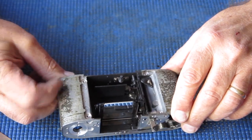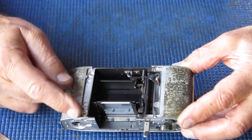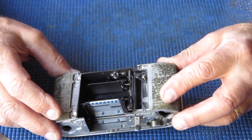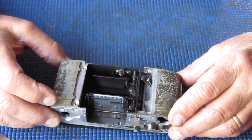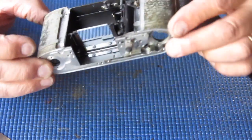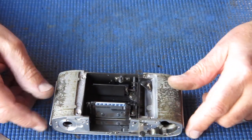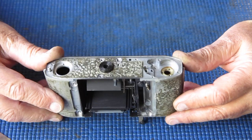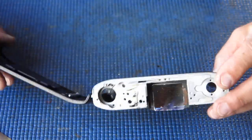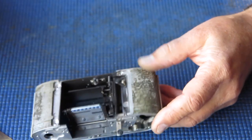Naphtha usually doesn't make a hell of a dent in it, but acetone certainly will, and allows you to clean this surface up. You don't need to go overboard, you just really need to make sure there are no lumps and bumps and no oils or greases left on the surface before you glue your leatherettes back. So, looking at this now, seeing if there's anything particularly notable about it, it just looks very greasy.